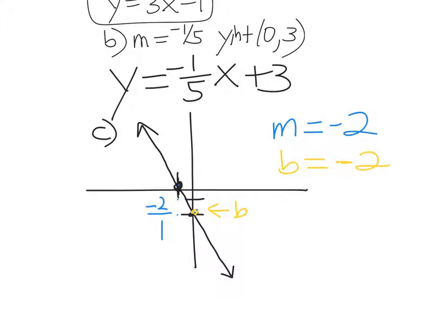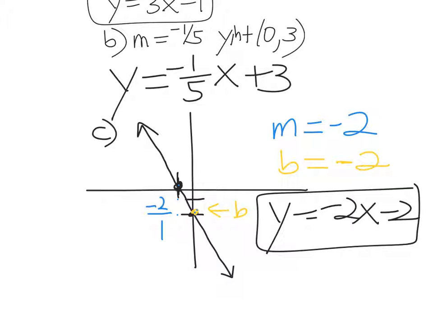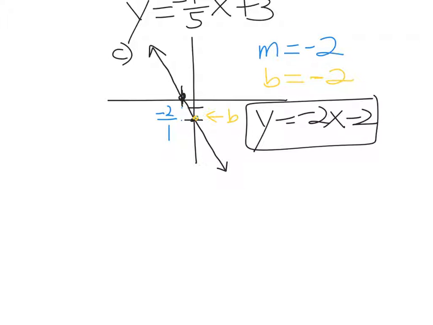Okay, now we're ready to write the equation. Y equals -2x minus 2. And that's the equation of this line. Did anyone have that a while ago, like 4 minutes ago? Yeah, I thought so. It's a cool equation. Yeah, it's pretty good. Okay, and then the last problem is this one, number 3.